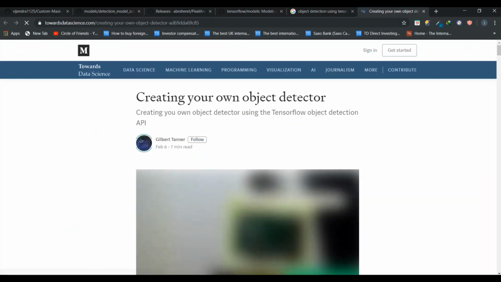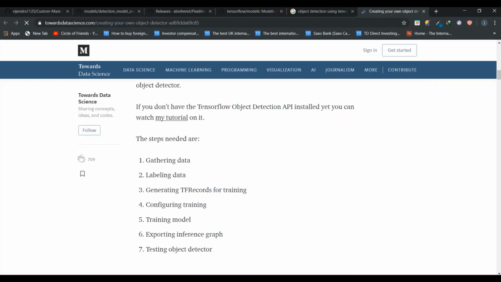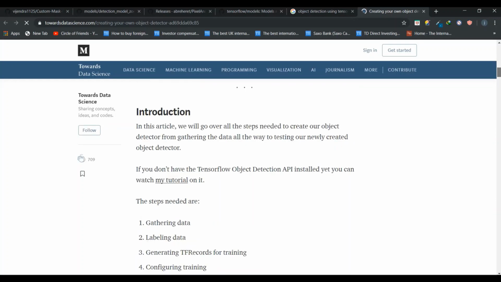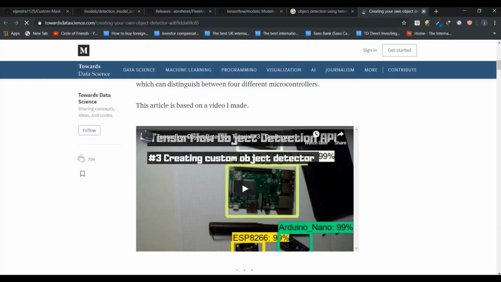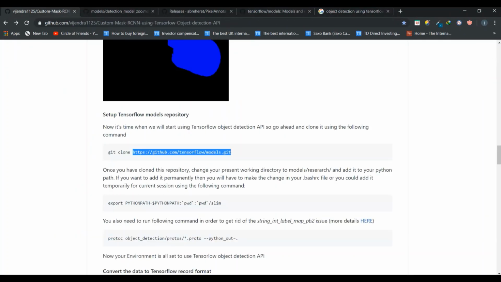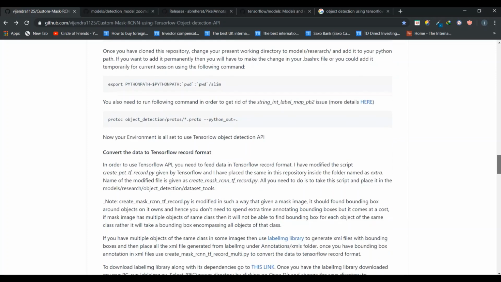It takes you through how to clone the Git repository. Git is the one I followed, and you'll get the repository. So this and that, I'd already done it.